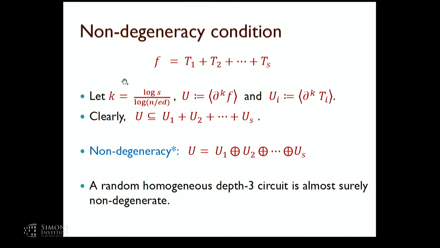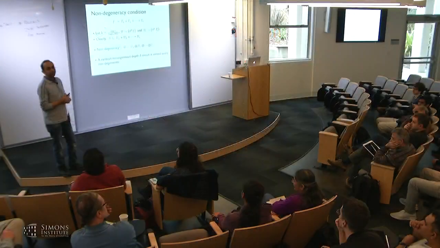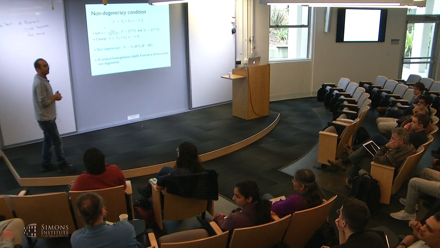Suppose you just pretend that your polynomial is actually over a larger number of variables. It just doesn't depend on a lot of them. A lot of them are just dummy variables. So then this condition won't hold, this equality won't hold. But the spaces are exactly the same, right? Yeah, spaces are not changed. By adding new variables, it doesn't change U, not U_i. Some space will be zero, right?